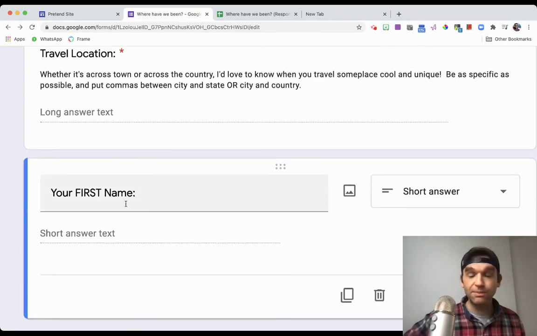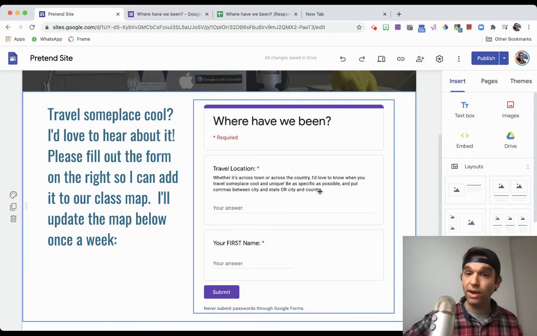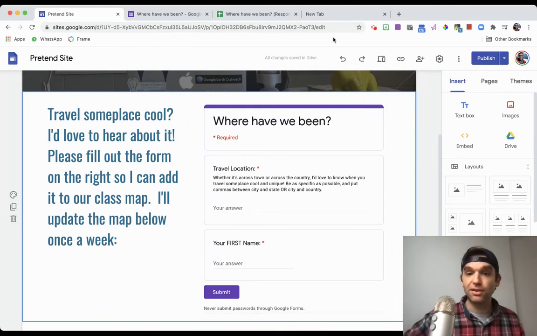And then at the bottom, you'll see I've got another option that says, what's your first name? Now, I've made this form, right? And what I can do is there's a free app that Google has called My Maps that can take the information from this form and can, in 2 seconds, turn it into a map. So let me show you how this works.